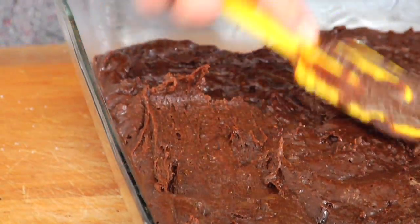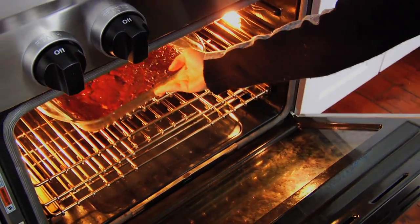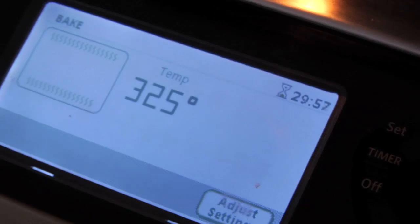Okay, now I'm gonna pop this into my 325-degree oven for 30 minutes. Now we're gonna let those go for 30 minutes. It could be a little bit more or a little bit less depending on your oven, but more or less, you're just looking for the brownies to set up, which just so happens to be right about the same time that your kitchen starts to smell insanely delicious.